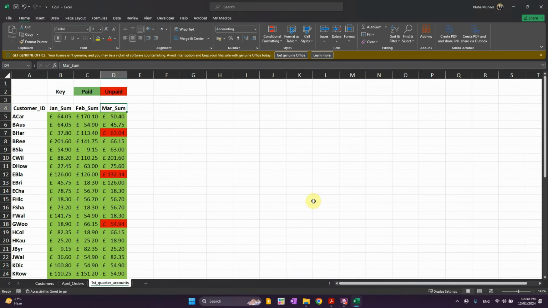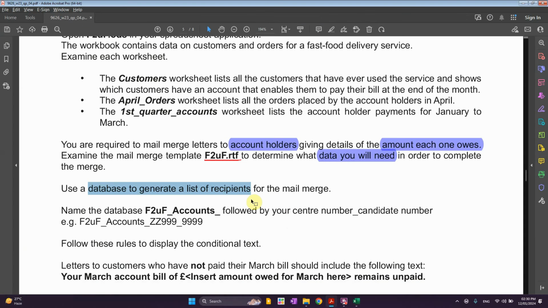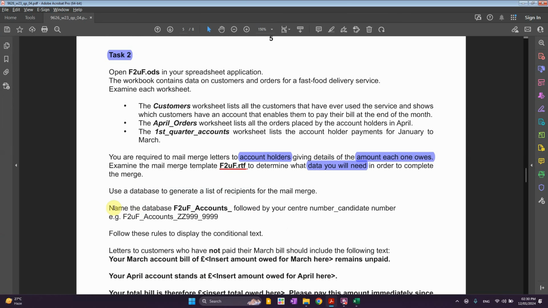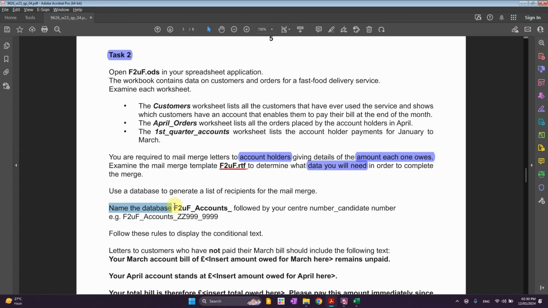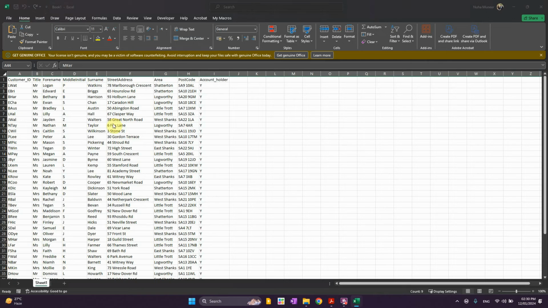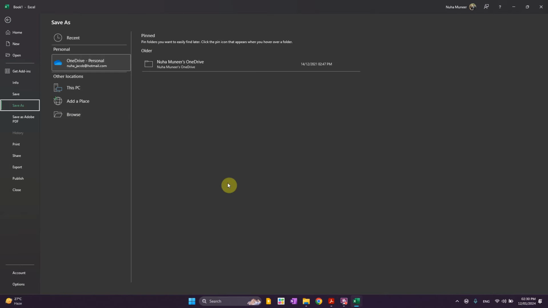Okay. There's one thing. I just created a new file over here, and I will consider it as my database, and we better name it with this name, which is your center number and candidate number. And we're going to decide right now what fields we need over in here. So let's just save it.